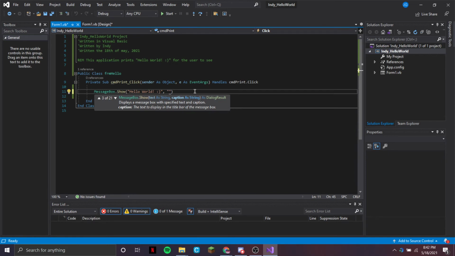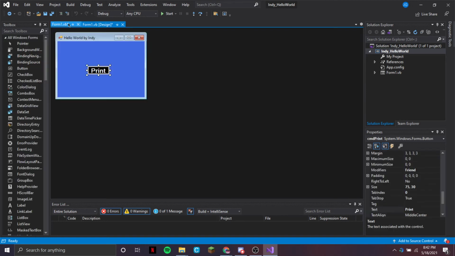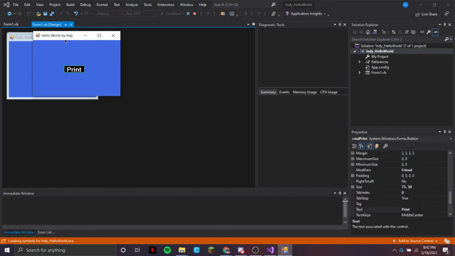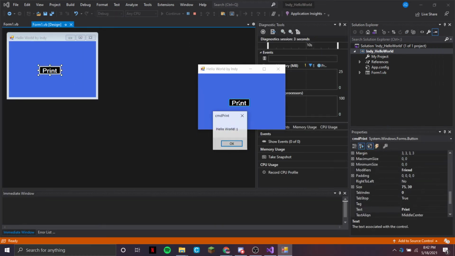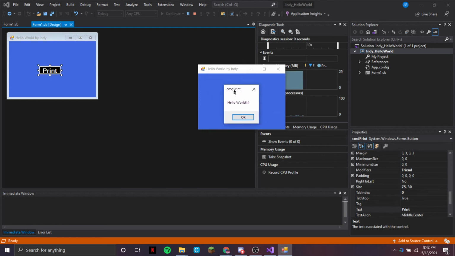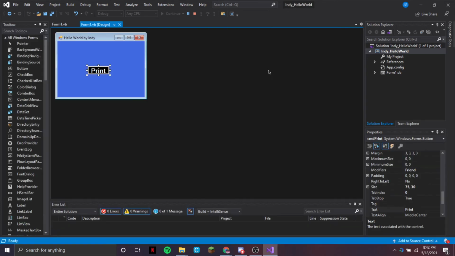And we'll write cmdPrint just to show you. So right here, you can hit save. And then it still has hello world. However, the name of the window currently open is cmdPrint, so we can just hit OK and close that.